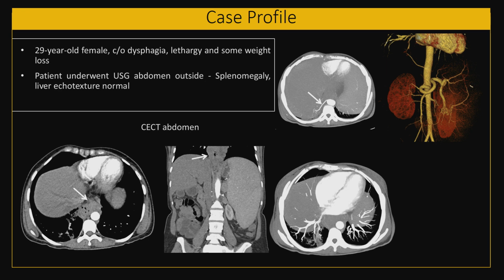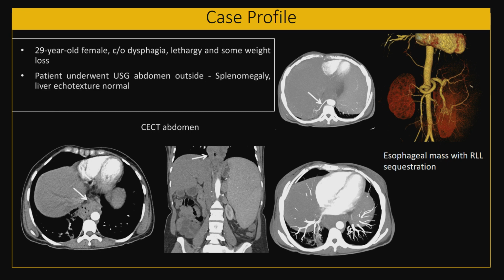You see an extra vessel which is arising from the abdominal aorta and is supplying the right lower lobe mass. You can see on the VRT images, there is an abnormal vessel which is arising from the abdominal aorta above the celiac trunk, and then it is supplying the right lower lobe. And these are probably the sequelae of previous infection. So what happens whenever abnormal systemic supply is there to a lobe of lung, what is the diagnosis?